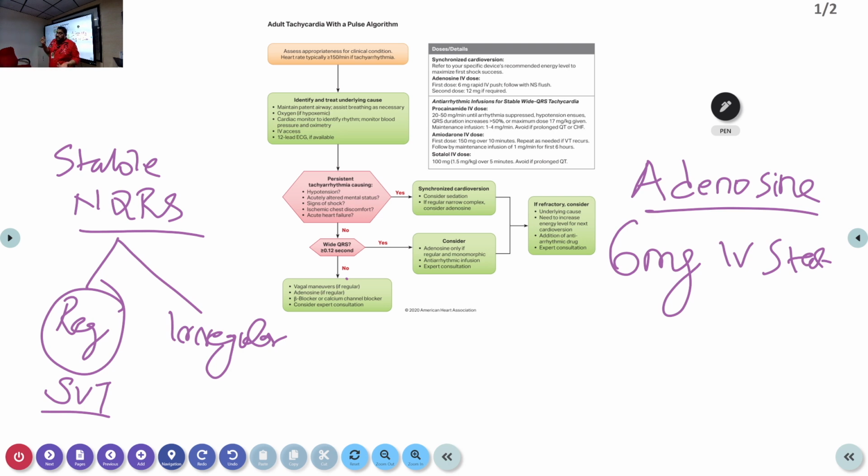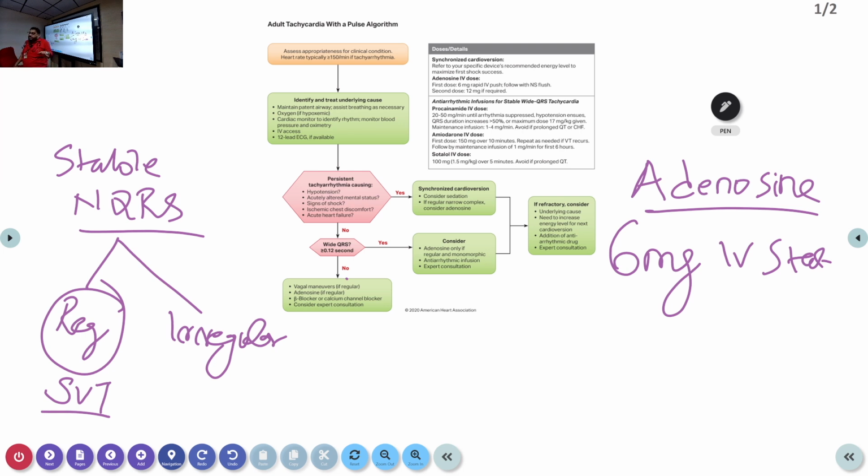If the patient has a central line, only half the dose is needed. But if the patient doesn't have a central line, you have to put it in the cubital fossa. Give the drug and give a 20 ml saline flush also, and raise the limb so that the drug will reach the heart much faster. While giving the drug, make sure that all the crash cart medications are ready because the patient can go into bradycardia.